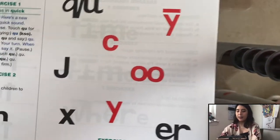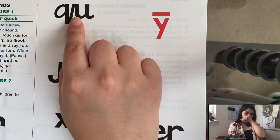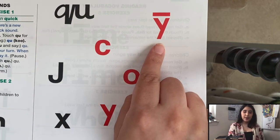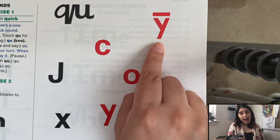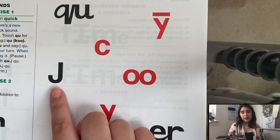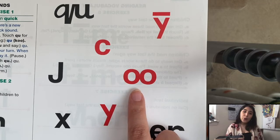Get ready to say these sounds when I touch them. Get ready. Yes, cool. Get ready. Yes, I. Get ready. Yes, k. Get ready. Yes, j. Get ready. Yes, ooh.